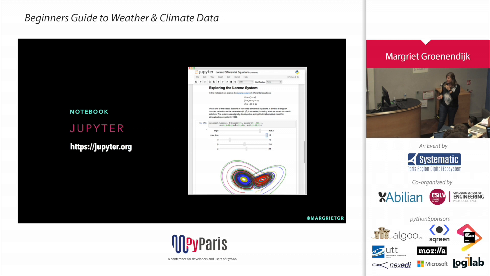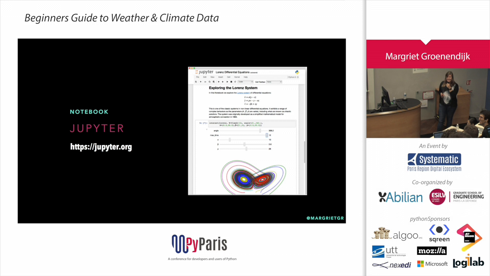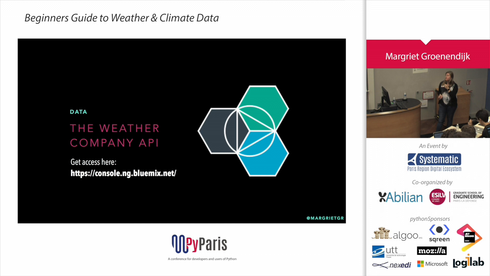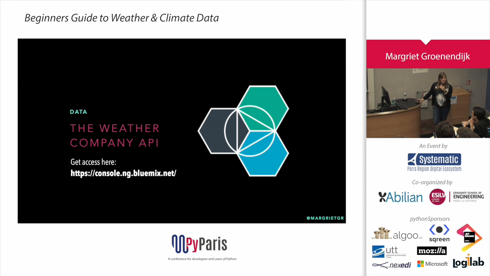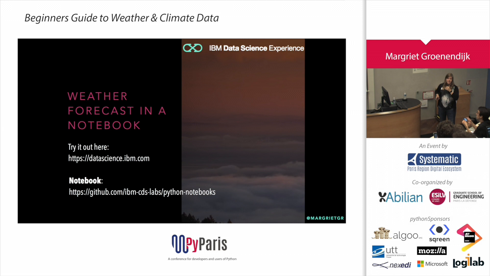I'm going to do this in a notebook, and I would assume everyone is using Jupyter notebooks — cool, so I don't have to explain them at all. The data I'm going to use is from IBM because last year they took over the Weather Company, which gave me my job. I got really excited because I like weather data and now I'm allowed to talk about it in my job. The Weather Company has a ridiculous amount of weather data and makes it available quite easily through some APIs. It's easy to play with because you can create an account on Bluemix and the APIs are all free at the moment.